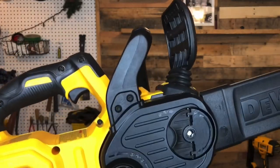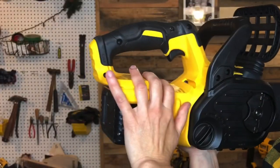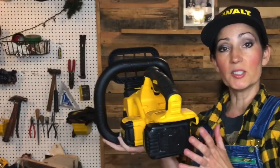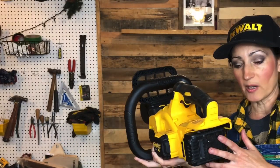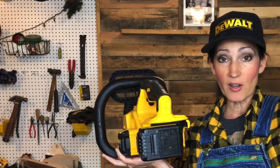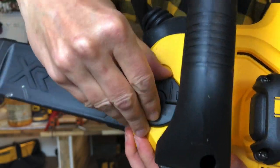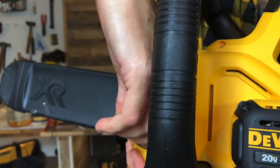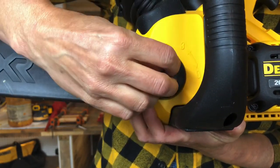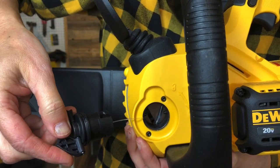Front handle, rear handle, your battery housing, your battery, which, by the way, is a fully charged 20-volt max battery, so I'm going to start with it at full power. I'm going to see how far I get with it. Okay, so here's the lock. You want to open and twist counterclockwise to access the oil.